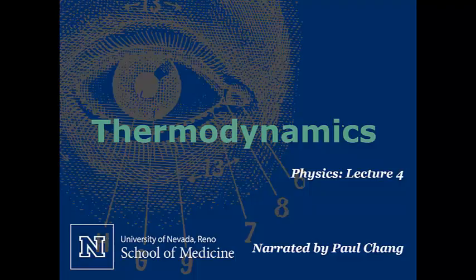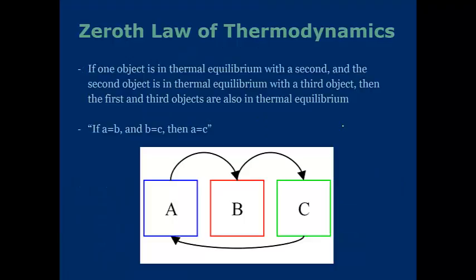Physics Lecture 4, Thermodynamics. For this lecture, we're going to go into the three laws of thermodynamics. However, there is something called a zeroth law, which we must discuss first before going into the three laws proper. The zeroth law of thermodynamics is simply a statement of the transitive property.